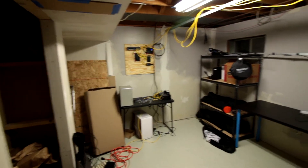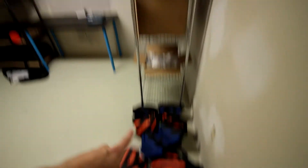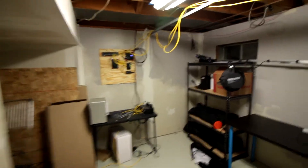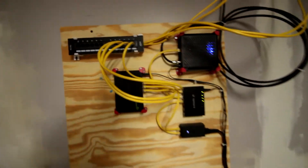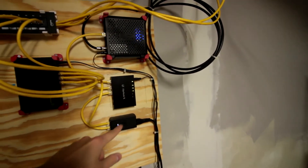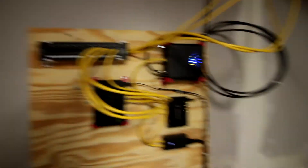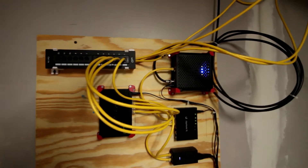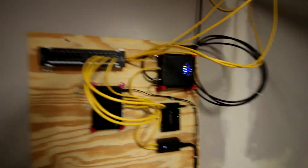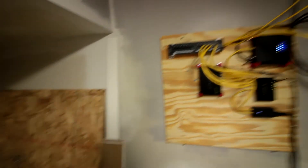This room coming in from the main studio area is the communications slash storage room. I have my bigger equipment — tripods, sandbags, stuff for eBay — and my networking patch panel. I have my switch, my Ubiquiti router, my PoE for my WAP which is stuck up in the attic right now, and of course the modem and patch panel. A couple of runs are going towards the wall near my computer, one is going towards the WAP, one is going to my roommate's computer, and I'm going to have one going to an OctoPi on the 3D printers.